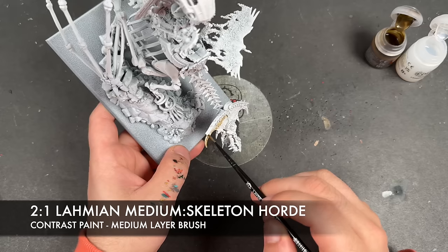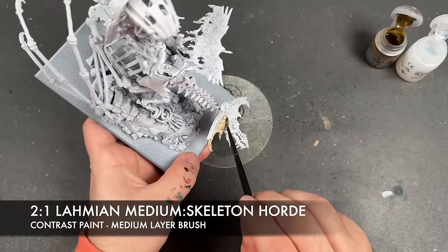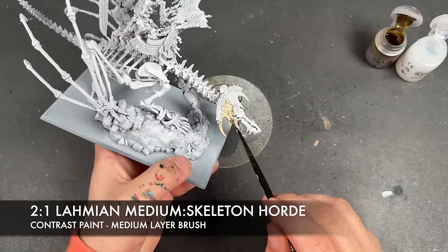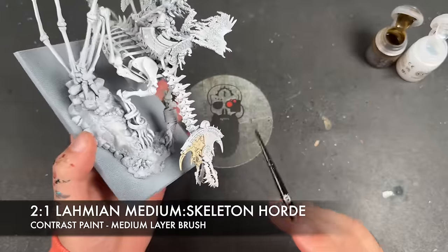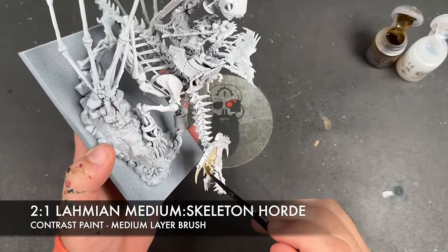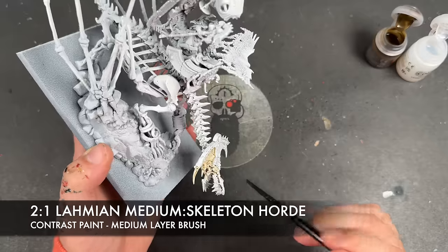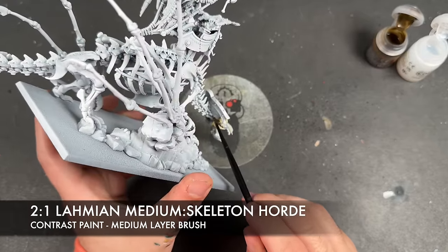We're going to start like we normally do on cavalry models, by applying this over the top of all of the dragon itself. And we're going to get the dragon done. And then once the dragon's done, we're going to move on to the rest of it. Now, the thing that's going to be slightly irritating about painting him is you are just going to have to take it really slowly and steadily. You take it one section at a time. So for example, I'm going to come up to here like that, and then I'm just going to flip it over to make sure I haven't missed any areas.